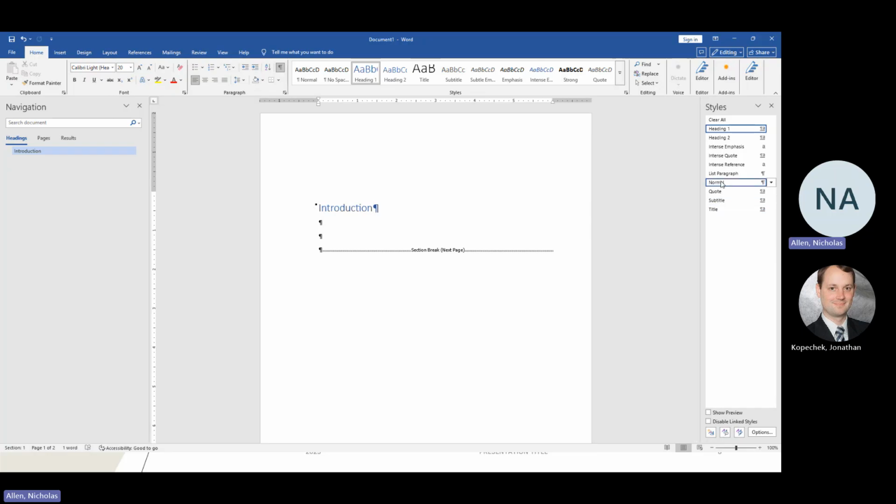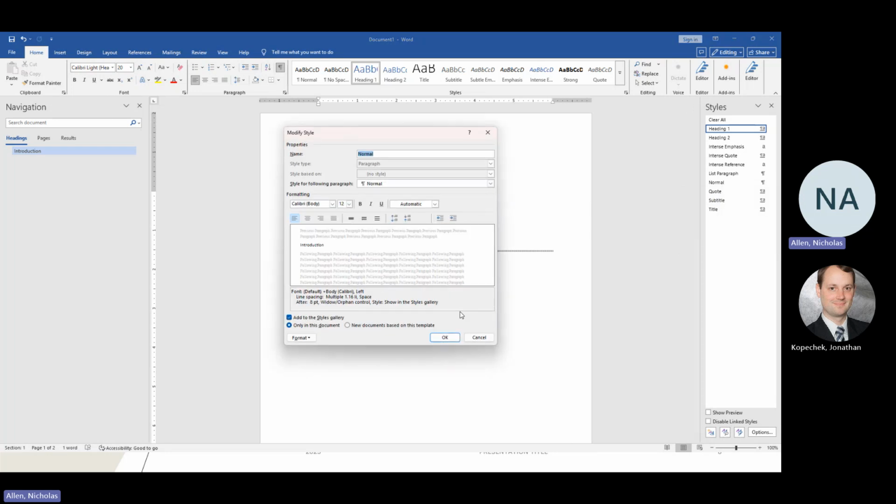So that's really where I start: you can right click on any of these styles and go to modify. Modify style is where you can change anything about this particular style. So no matter where you have text or sections in your document that lean on that style, if you decide to change the style, every place in your document that has that style will be automatically updated. It's almost like magic.